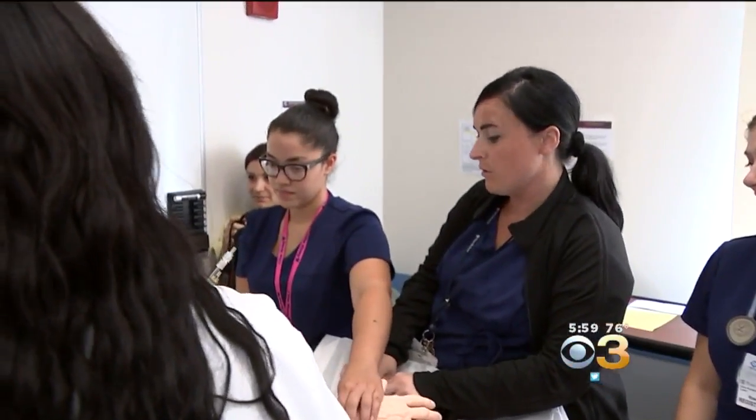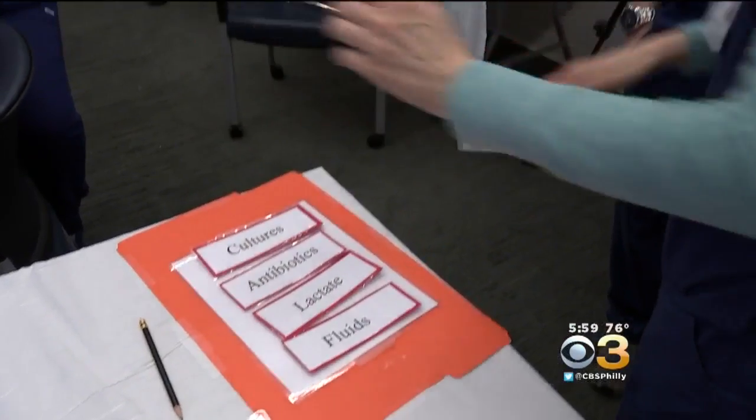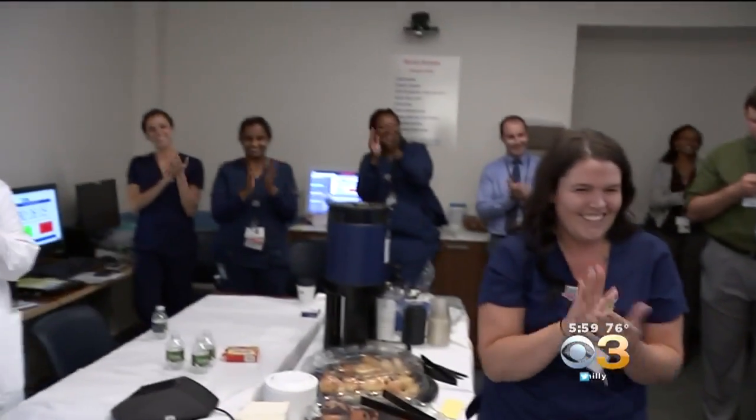The team, made up of staff who had not worked together before, were able to escape the room and save the patient with time to spare. It was a good experience for me. It makes me feel great. It's nice to know that we're working with excellent individuals who know what's going on and that we're willing to work together, and I'm glad that we saved our patient.